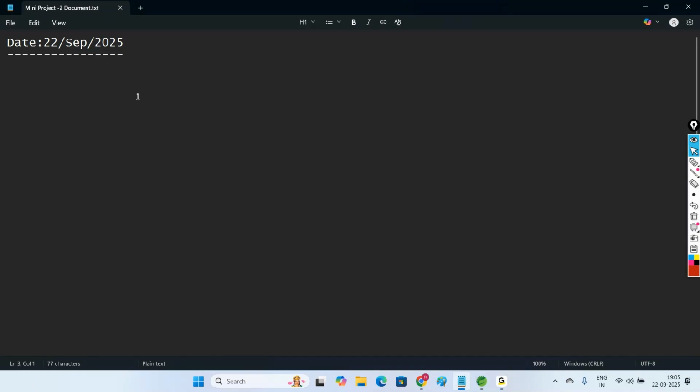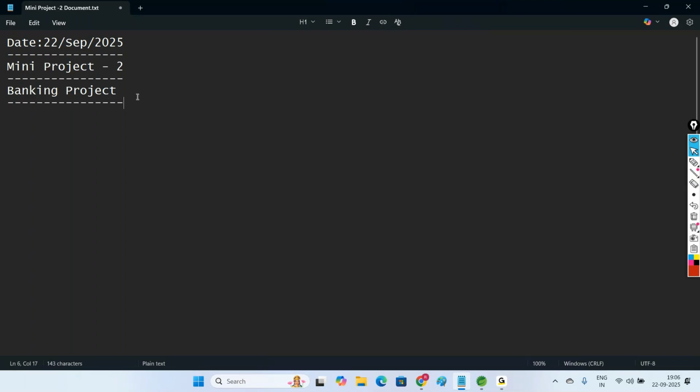So last week we have seen our mini project 1, and this week we'll go with mini project 2. In project 1, we discussed the employee management system, where we took modules like add employee, list employee, update employee, and delete employee, simple CRUD operations. Today in this mini project 2, let us go with one more application, that is a banking project.